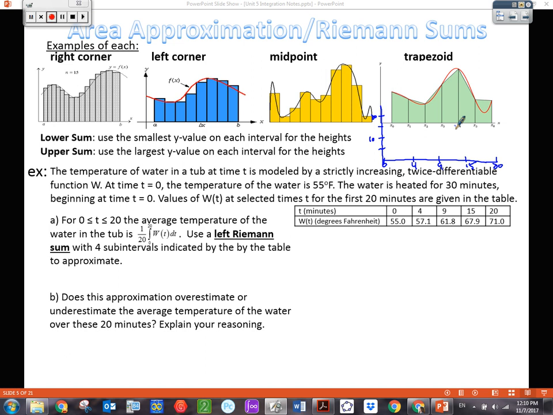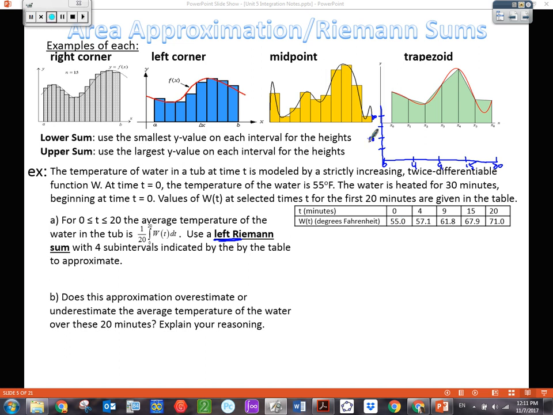So I'm going to draw these rectangles. Now here's the key to draw the rectangles. I need to use the left corner. First of all, 4 subintervals. Can we clearly see where the 4 rectangles are going to be once I draw it out, right? I want to have a rectangle here, here, here, and there. I got 4 rectangles. In order to decide how high to put the rectangle, I need to pay attention to which Riemann sum it's telling me. The left Riemann sum. So if I'm going to have a rectangle here, which side? The left would be this side, right? 0. So I'm going to draw it at 55.